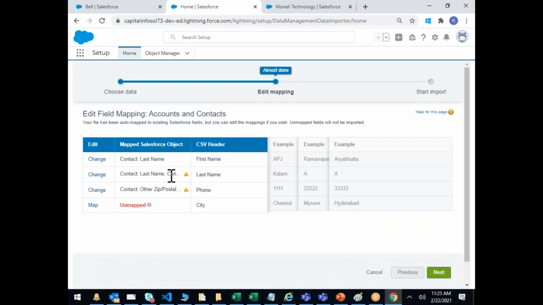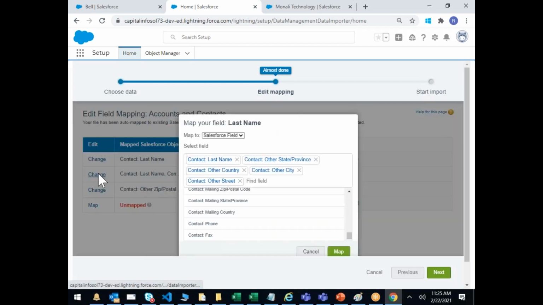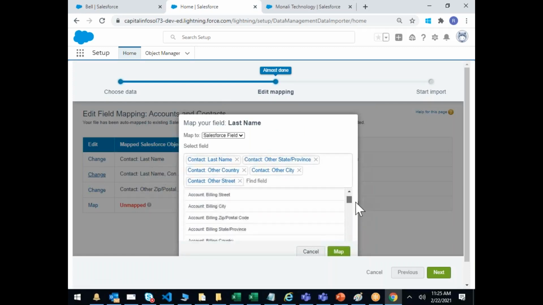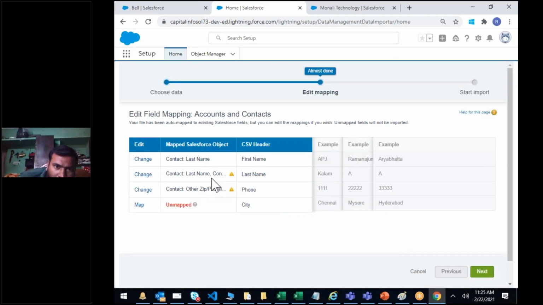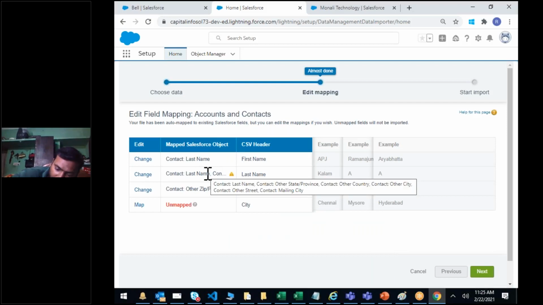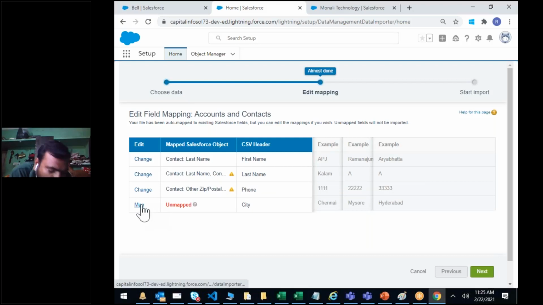Now you remember that here I already mapped city, right? Contact city. Did you map contact city? Right? Okay. So let's map contact city. I'm scrolling up. Contact mailing city, I'm looking for this. Mailing city, map. I already mapped mailing city here. Keep watching. The last one. Can you see the last one in that hover, contact mailing city? Now again I map to mailing city.